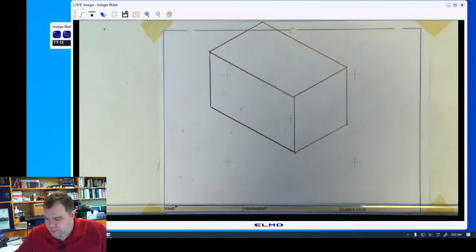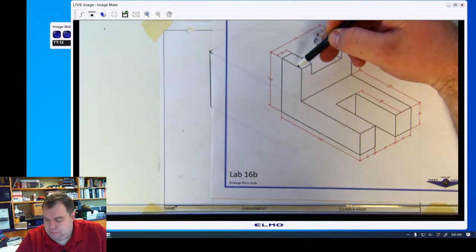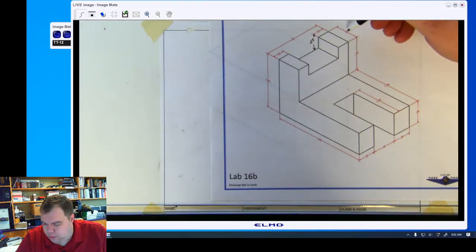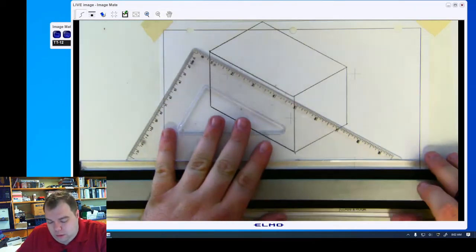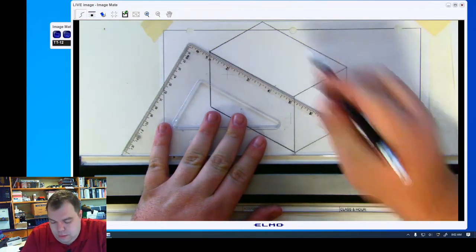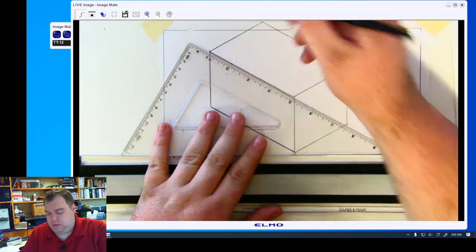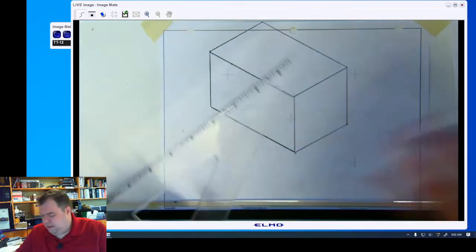So to start with, in order to find this length here, I'm going to look over on this side, which tells me that it's a 1/2 inch. So at our scale, it'll be 1 full inch. I'll make a mark. And then same at the bottom.